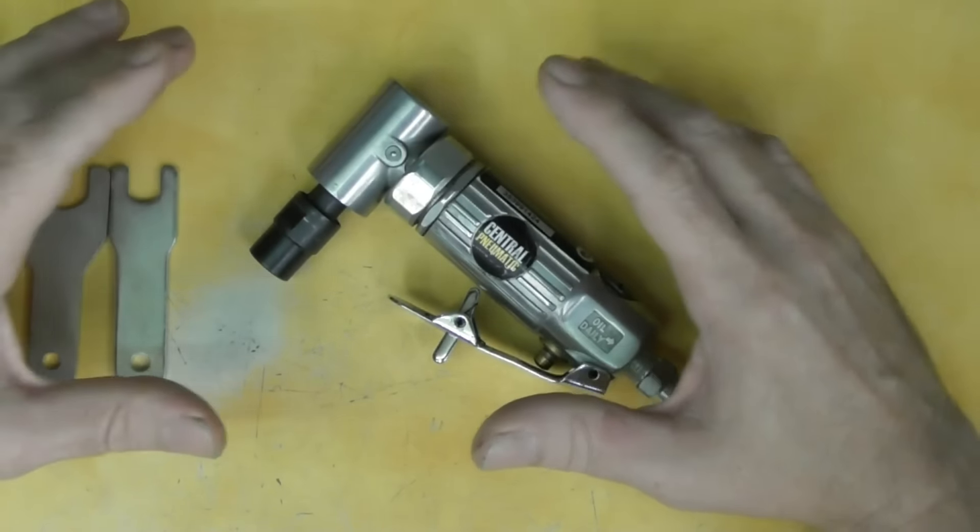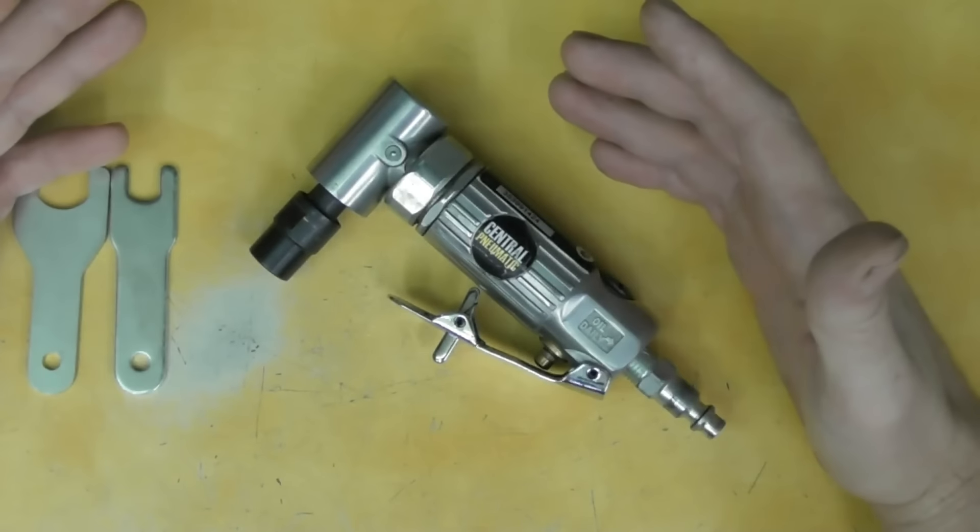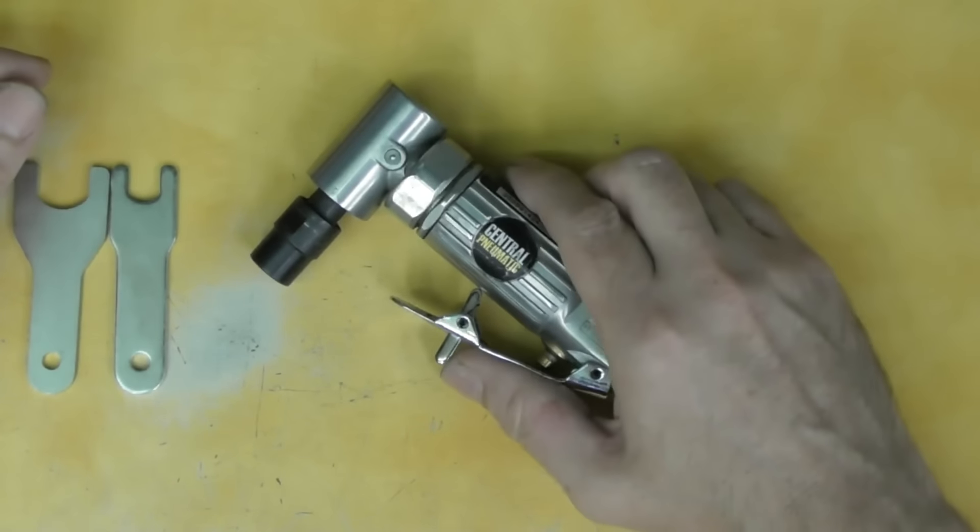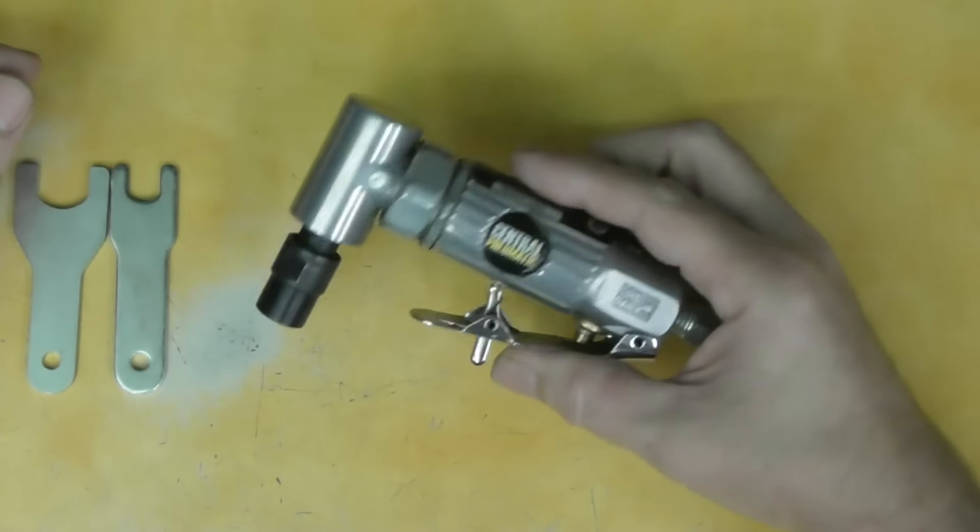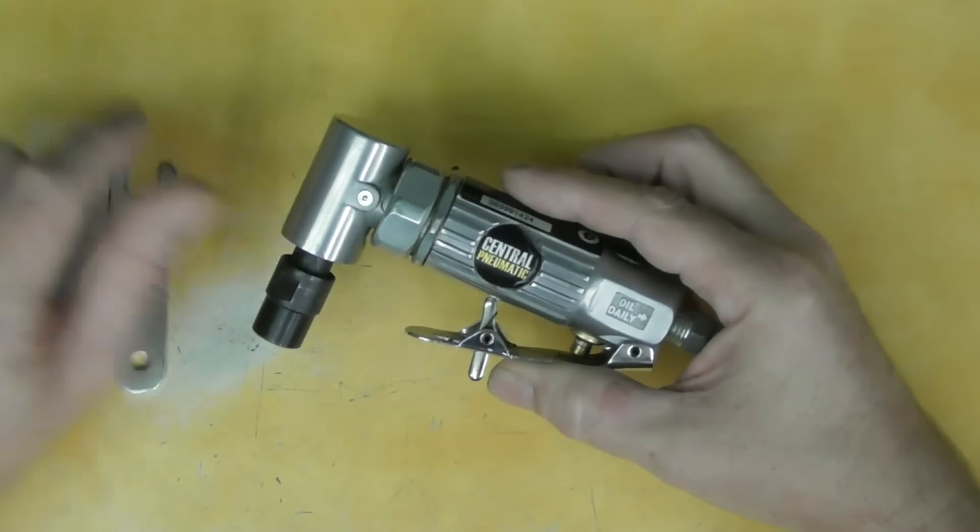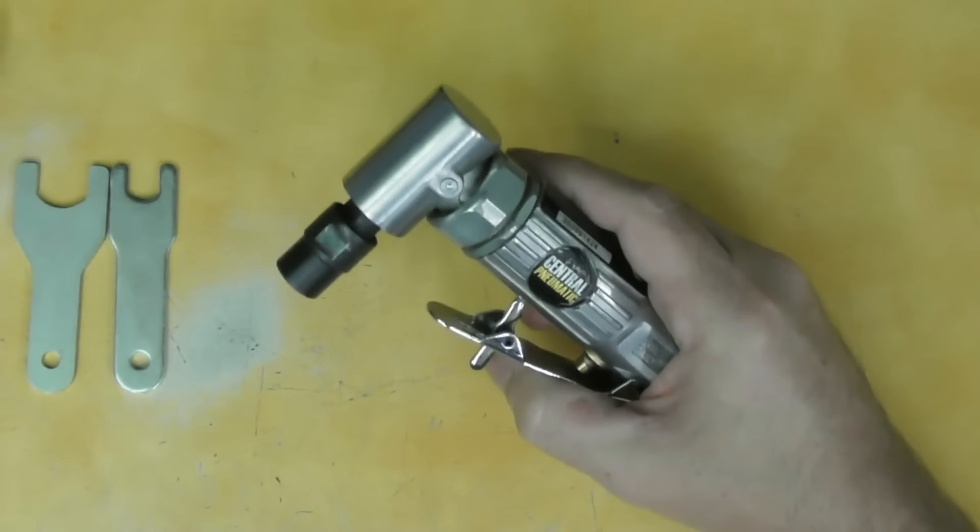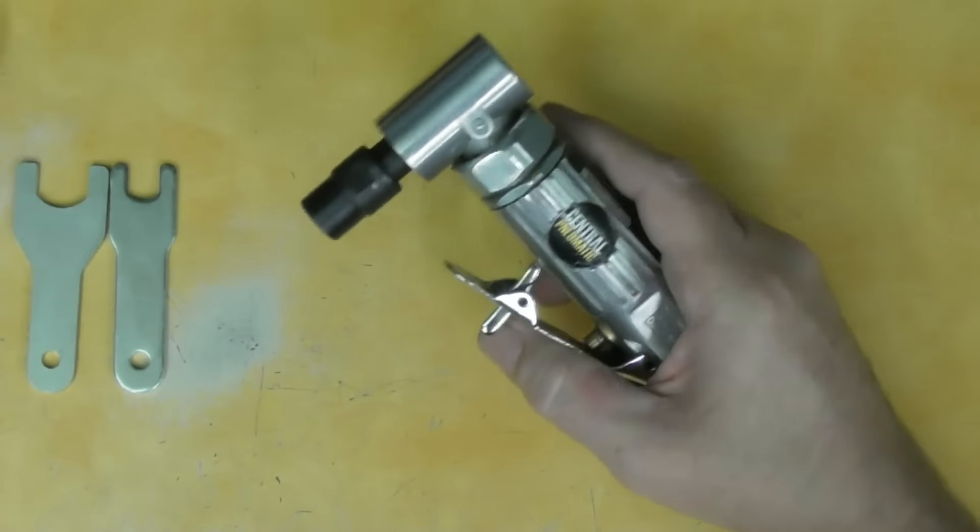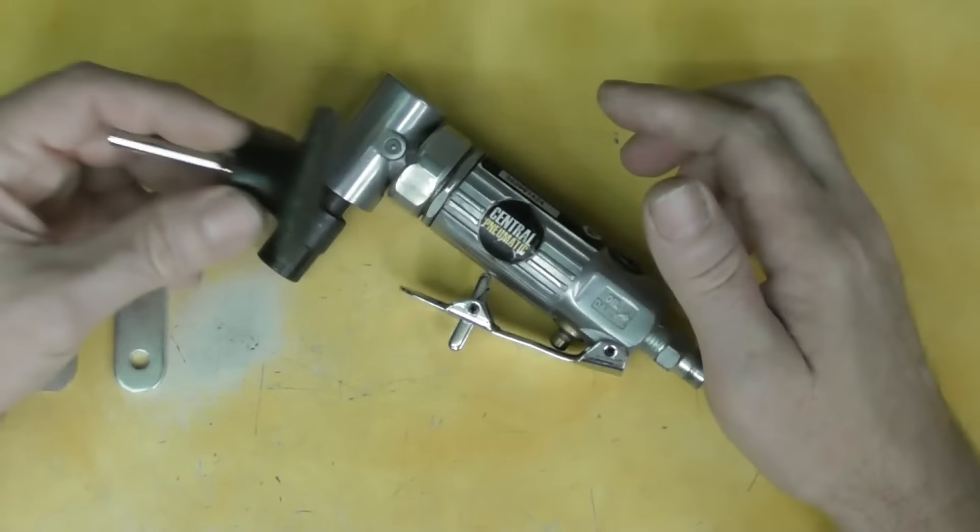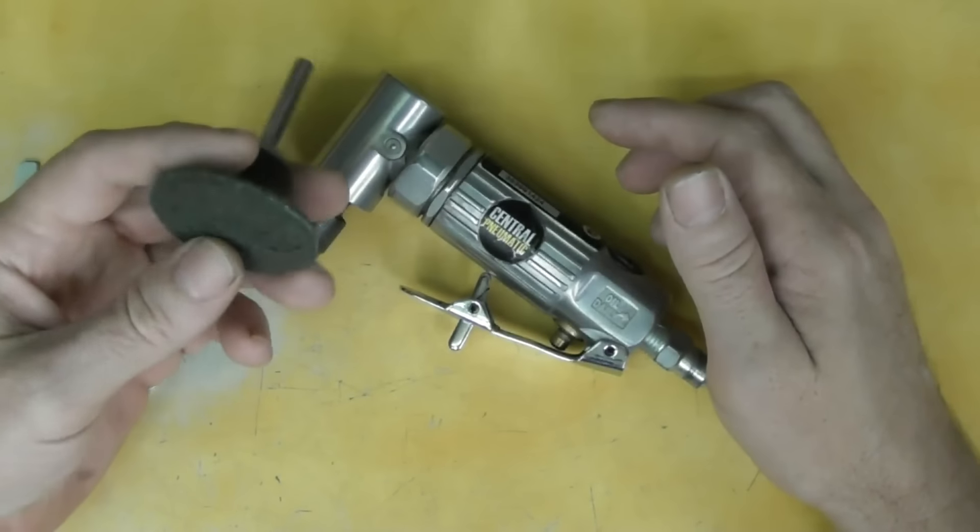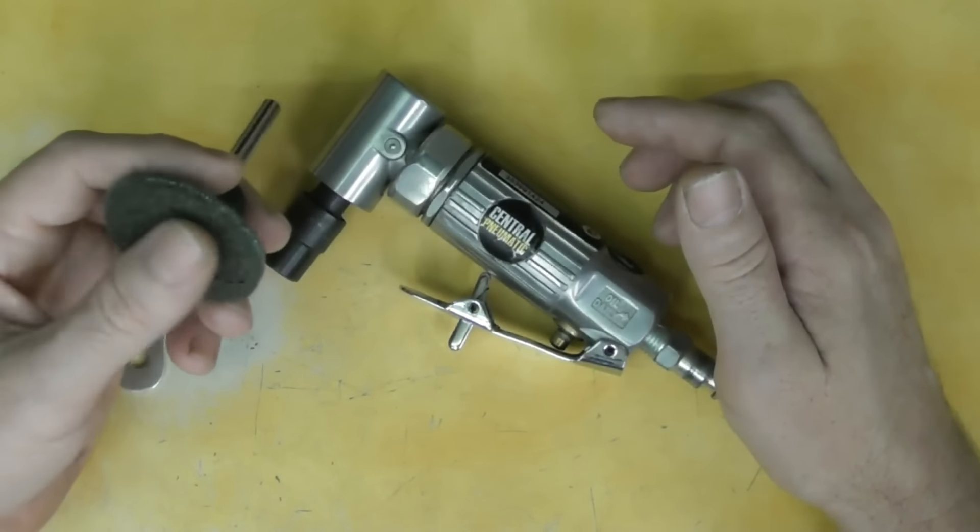So I went ahead and picked it up. I do have a straight Mac die grinder that I use with rotary burrs and things like that, but this is really good for cleaning gasket material if you're working on a motor. You can use a roll lock type device like this which has an abrasive pad on it loaded up in here.